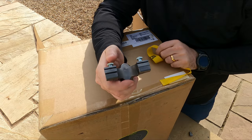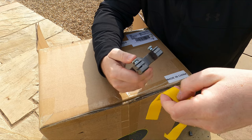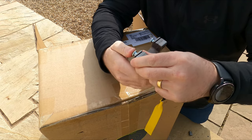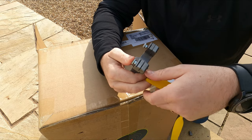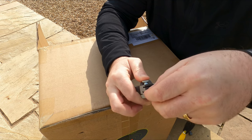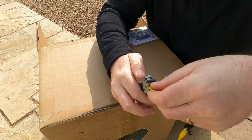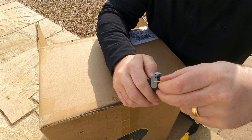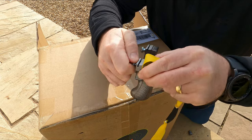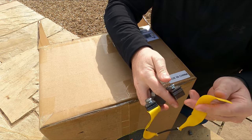Right, with these pins, with this catapult, this frame, it's simply a matter of pushing the clip in, dropping in your bands level, tightening up. Same with this side.